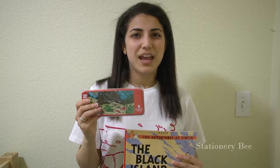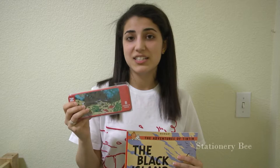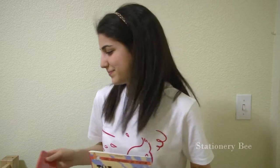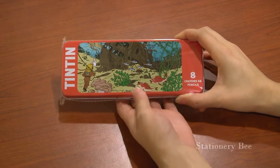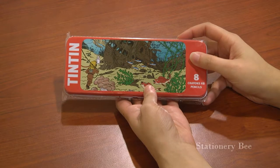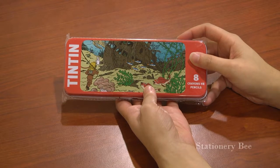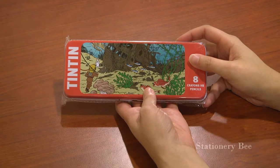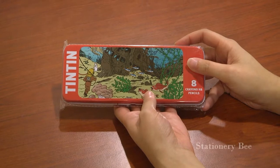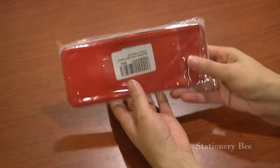Let's go check out this pencil box and I'll show you what's inside, and I'll also see if I can fit other stuff other than pencils. So this is the cover. I really liked the color of this box. It comes in either red, yellow, and I believe blue. Let's go ahead and open it.